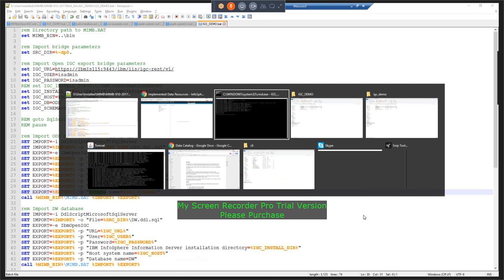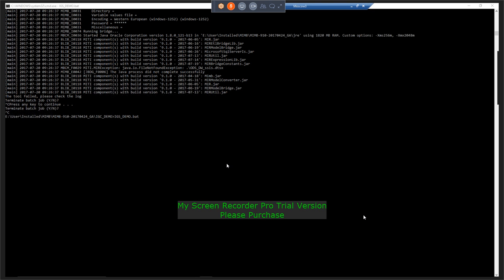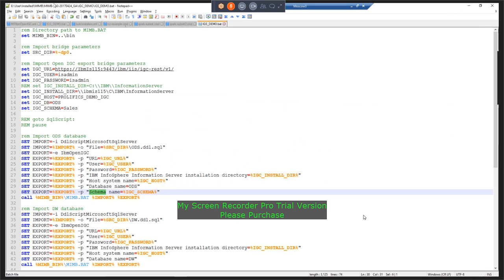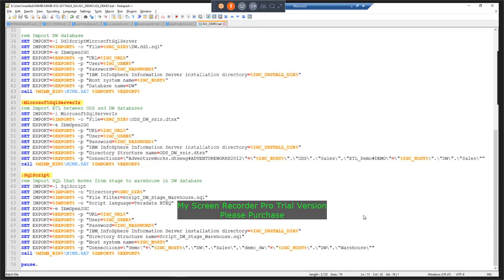Okay, what if we just go ahead and run it, and we're going to create this beautiful architecture automatically, hopefully, okay? It means we're running this script, it's in this directory. We change the host. For example, for the SQL script, we created something called script stage warehouse SQL.